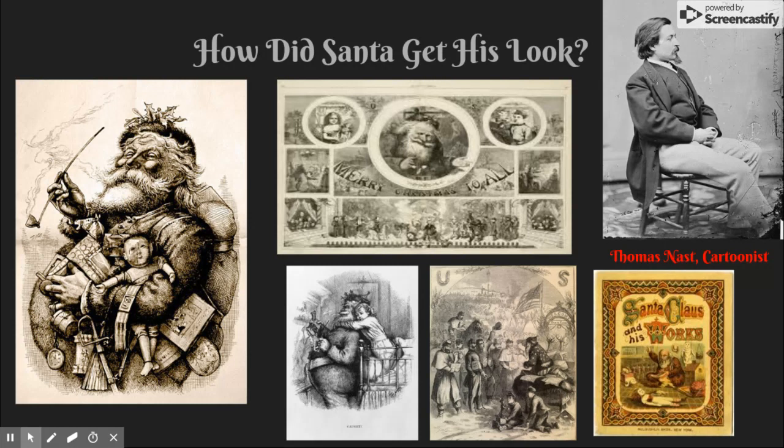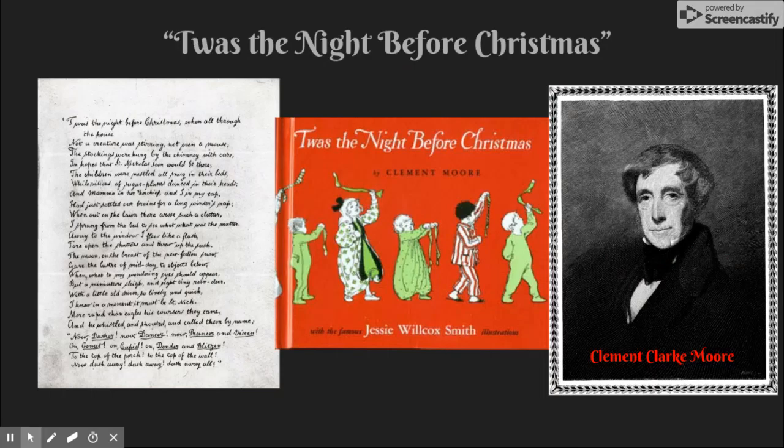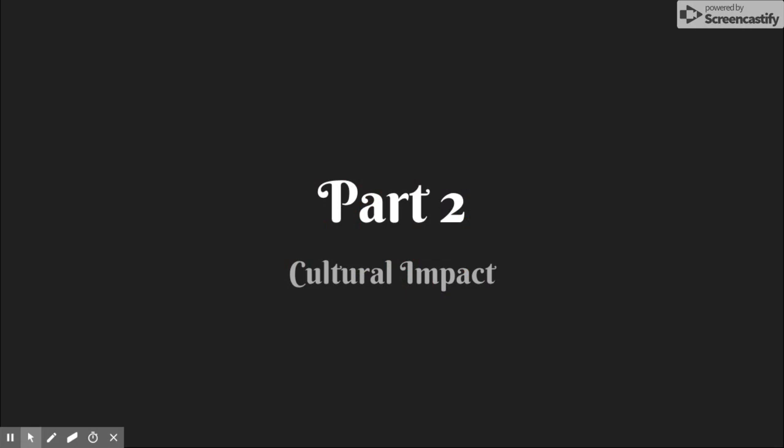Santa's reindeer, sleigh, and many other things related to Santa were first described in a poem called A Visit from St. Nicholas, which is more well known as "'Twas the Night Before Christmas." The poem first appeared in the Troy Sentinel in 1823. It is believed to have been written by Clement Clarke Moore, and since has become a very popular story to tell during Christmas time.